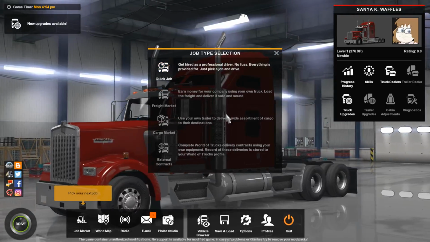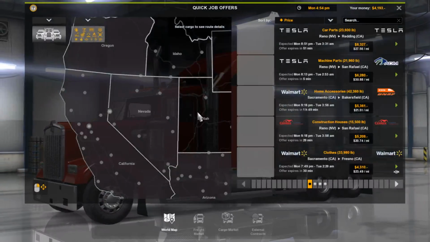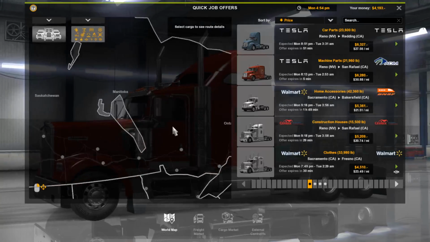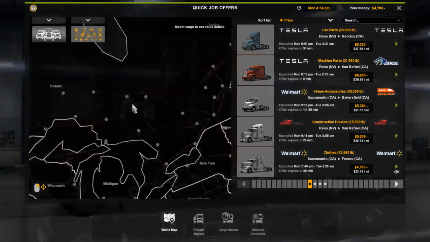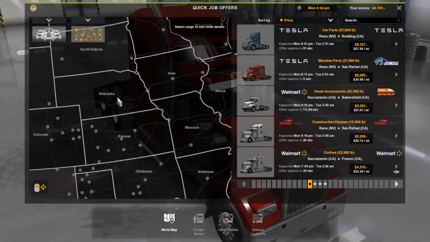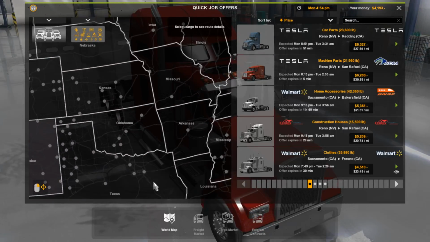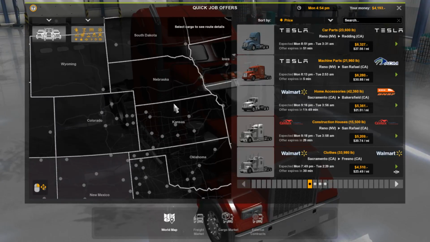This is a new feature. I actually haven't figured it out, but there are ways of delivering other people's cargo. And of course, here are the mods for this, which includes some parts in Canada. Now I've noticed most of the map has been done in Oklahoma, northern Texas for the Coast to Coast mod.